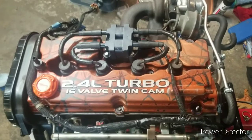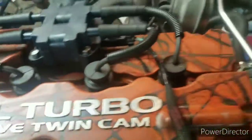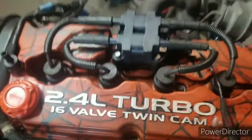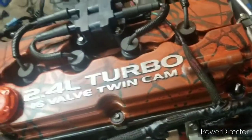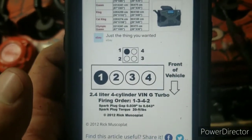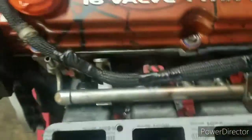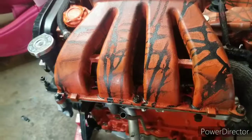Well, coil pack's cleaned up, plug wires are on. Cylinder 1, 2, 3, 4. Hopefully that's done correctly. Looked it up real quick. Let's see here. Yeah, here's the firing order. I had to look it up just to ensure I was doing this correct. Let's go ahead and get the intake put on.